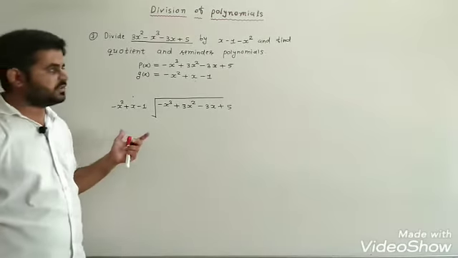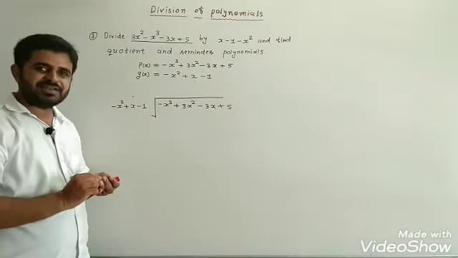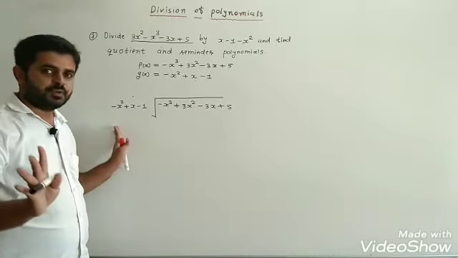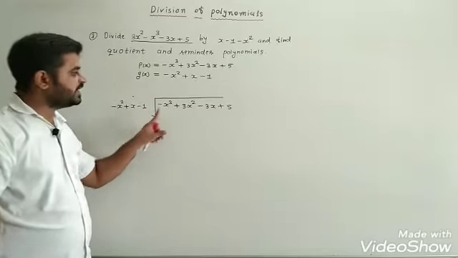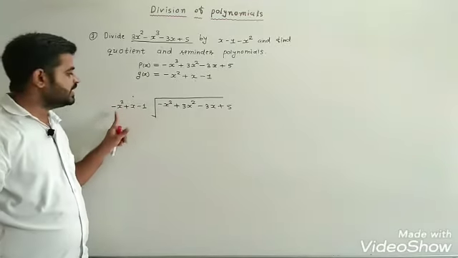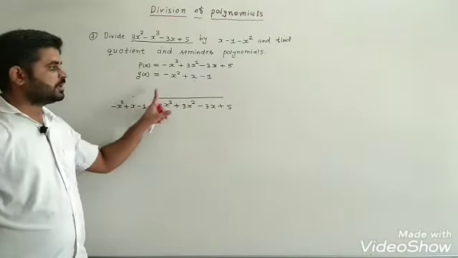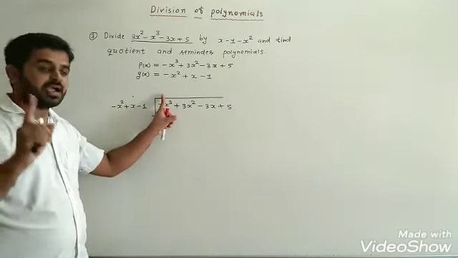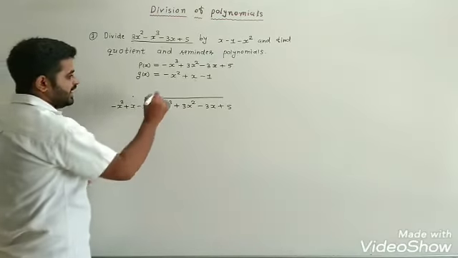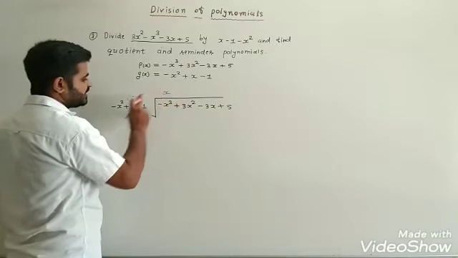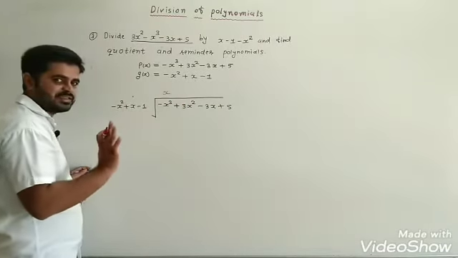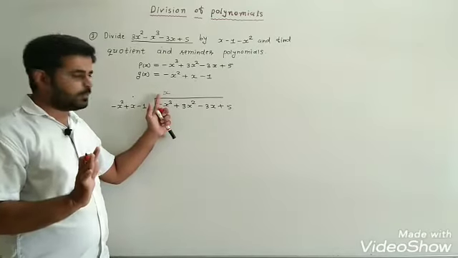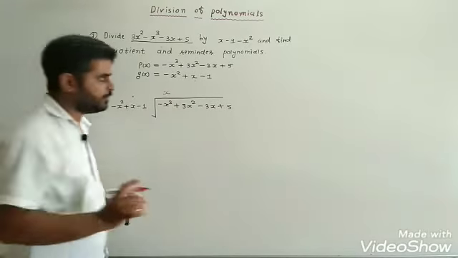Now we have to do the division of this. How can we start the division? If you are not able to, then you have to do the rough work. Try to solve without rough work. Here is minus x cube, here is minus x square. Here the sign is negative, here is also negative, so here is only x. If we write x here, then x into x square gives minus x cube. But if you are not able to identify what value to put here, then you have to do the rough work like that.